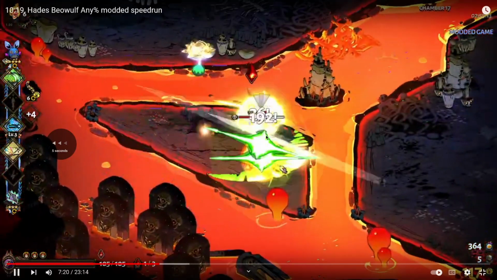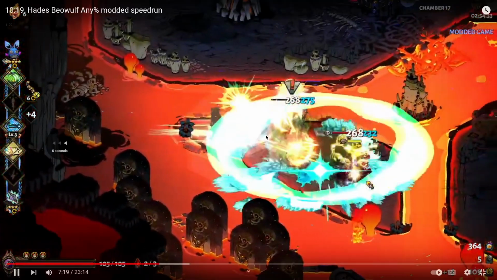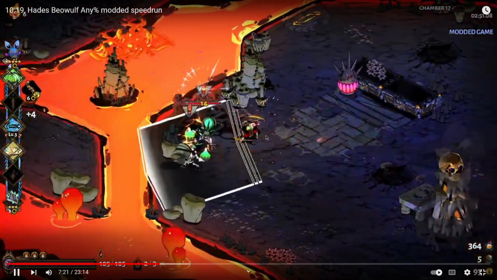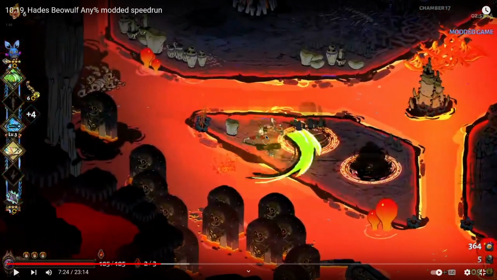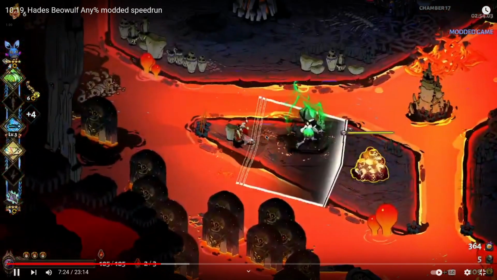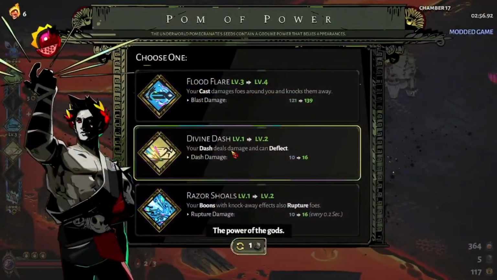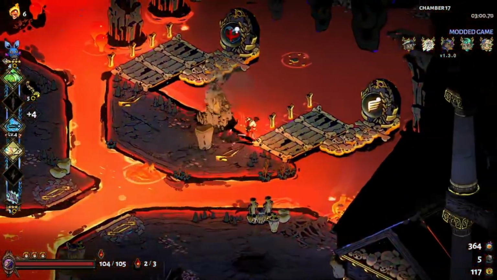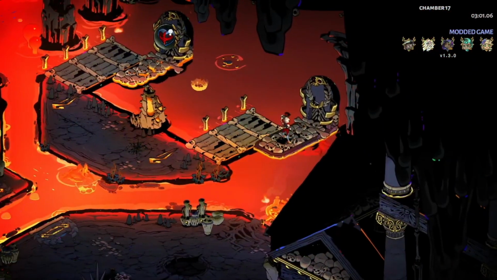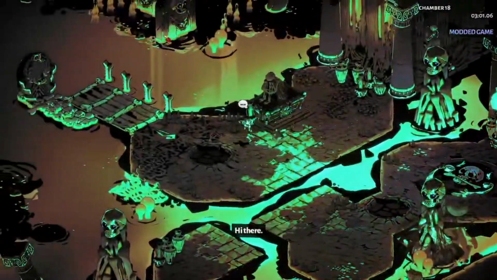You charged that a bit late. The enemy's hitbox exists probably about now. You can probably definitely here. You can be hitting them already. You charged this a bit late, and then you load too few stones because that's an armor skill. The power of the gods. Zesty. I don't know what you're looking for. Just dash up and right. You don't need to be looking around like that. Nice. Fan.